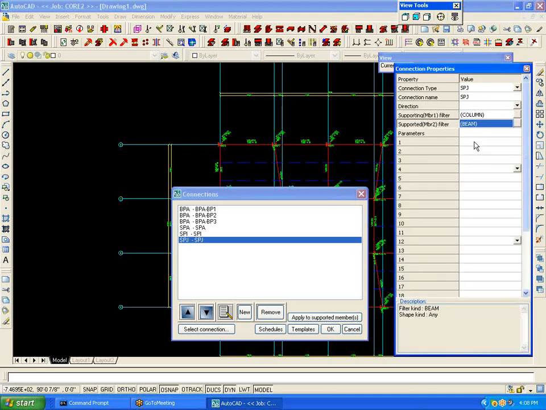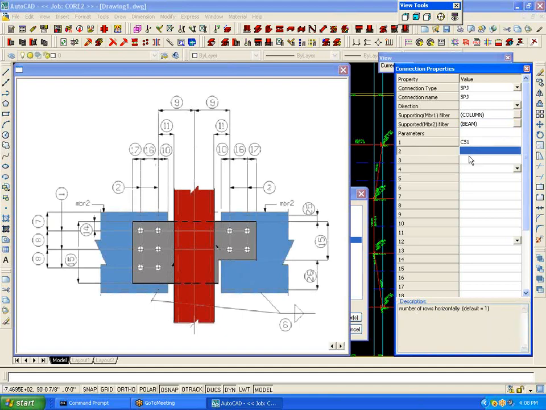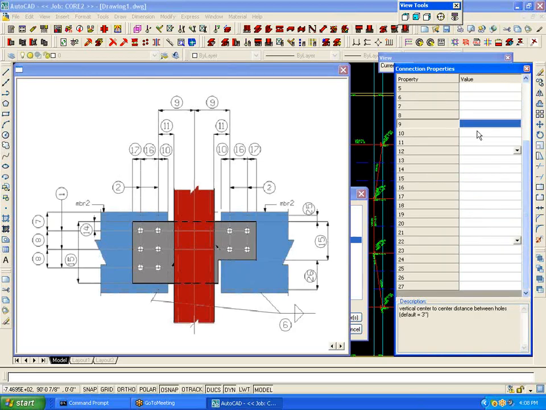You can see you're getting the feeling that everything we're doing is global. And that's by design. If it's global, it's quicker and there's less chance of making an error. I'm going to default everything else. The only thing I want to do is put a cap plate on it. I'll tell you what, we'll do some short slots too, just to do something a little different. Say 1/4 inch cap.